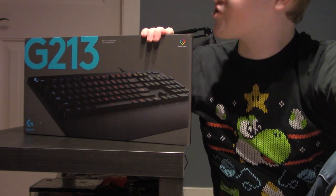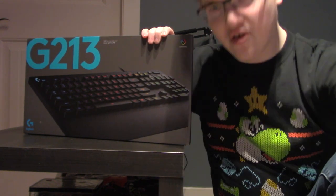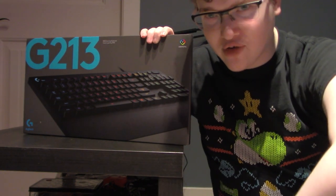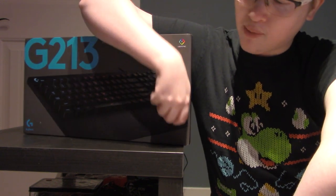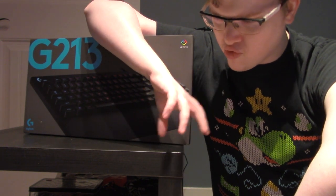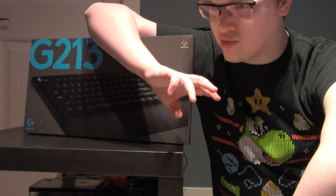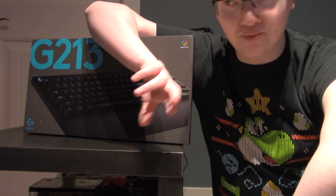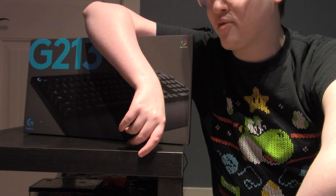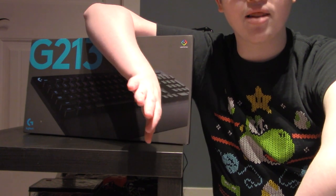Here's my new keyboard, the Logitech G G213. I pointed this out in the haul video. If you were watching the Christmas countdown throughout December, you would have noticed a couple times during time lapses and stuff, there would randomly pop up two letters just typing randomly. Well, that was the keyboard — that was not me, well, not all of them. That's the keyboard going by the wayside.